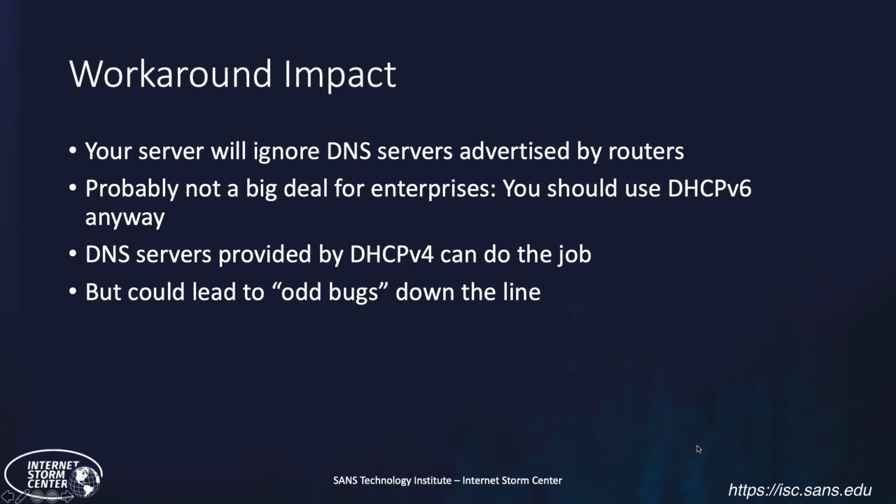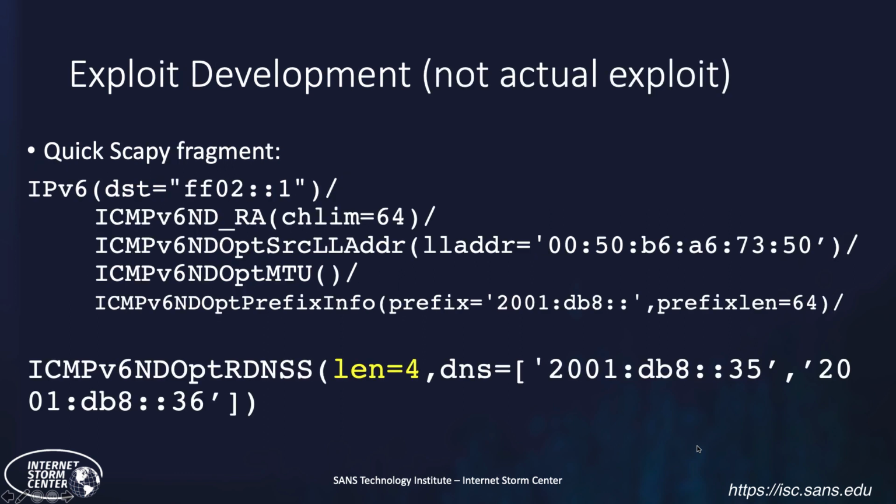Of course, down the line, maybe now you're not supporting IPv6 and it's not a big issue to turn this off, but anytime you apply a non-standard configuration, a workaround like this, keep track of it, because in a couple of years, you know what's going to happen. You start enabling IPv6 on the network. All of a sudden, some host on the network, they're weird. They don't accept the DNS server that you advertise via router advertisement. So better to also have a plan to back out of that workaround, maybe once you have the patch applied. And applying the patch is what you really want to do here in this case.